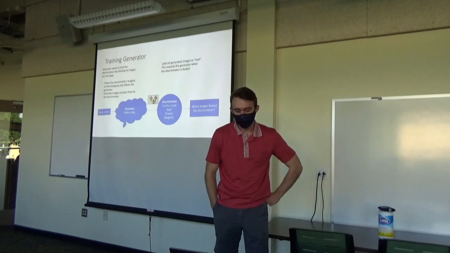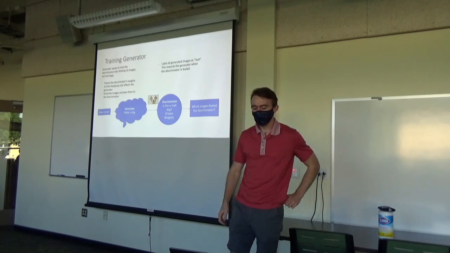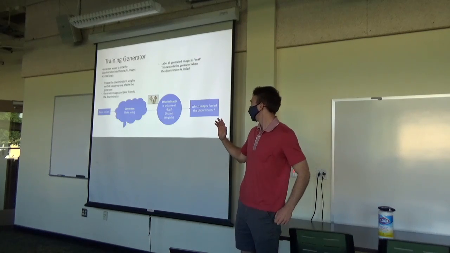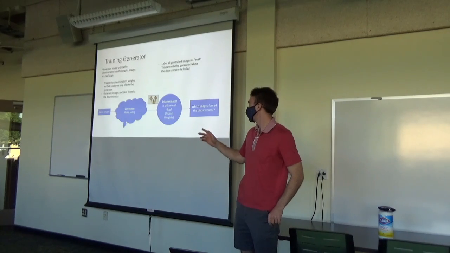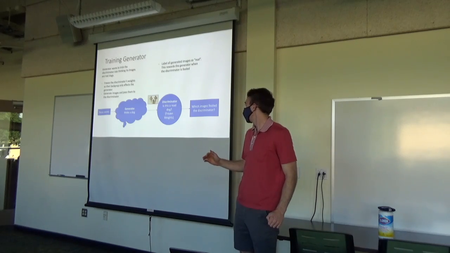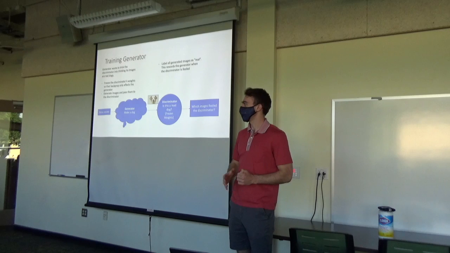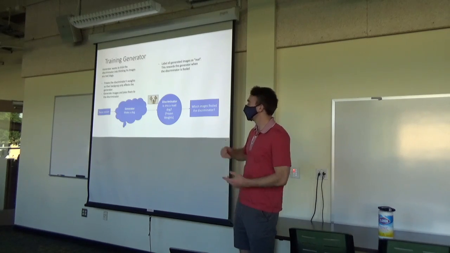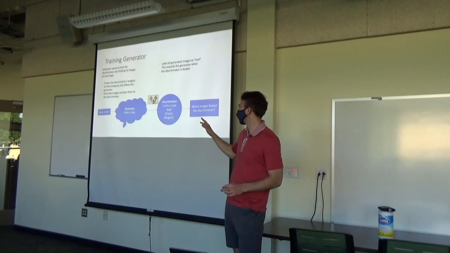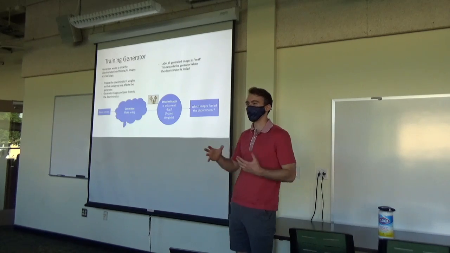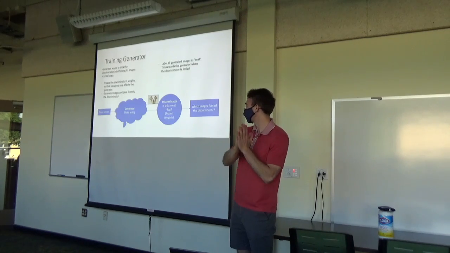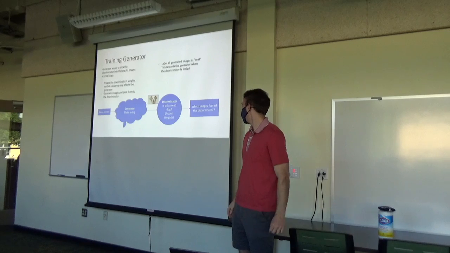So training the generator, we pass a noise vector into the generator. The generator makes a dog image, its best representation. Then we pass it into the discriminator, which is frozen, so the discriminator doesn't update per batch. That way the generator has a solid target to play to. Its job is to figure out what the discriminator is learning in order to classify something as real or fake, and then fool it.